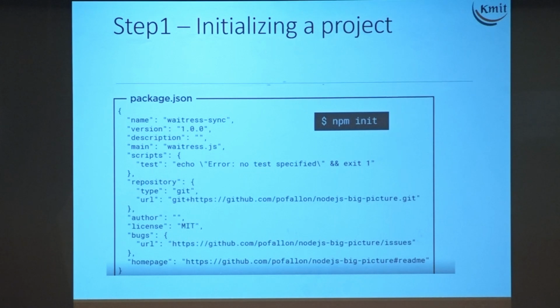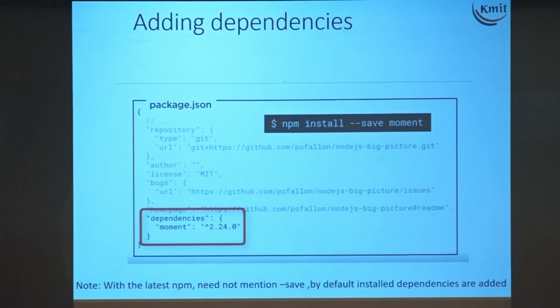What is the one thing that you'll have to be doubly sure, triply sure? Make sure of the entry point. If you are creating a backend, where there are no web pages as such, which we are going to do next, then index.js is fine. But if you are using Node as a front-end server where it is supposed to fetch files and all, like we just did, then you make sure the entry point is index.html, right? You see bugs and home page at the bottom, GitHub homepage and repositories and scripts, all that is there.